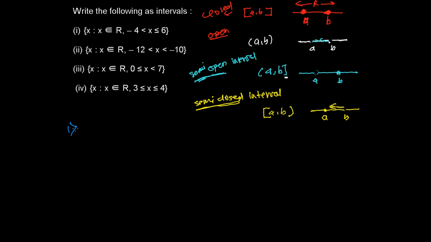So now first question, what the first question is saying? X such that X is from real numbers, and -4 < x ≤ 6. Less than or equal to 6 means this is closed interval, and just is greater than means open interval. So what is that? Minus 4 open and from 6 if you go, that is closed.